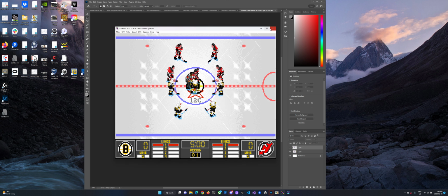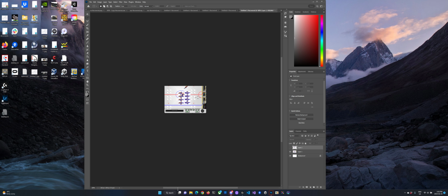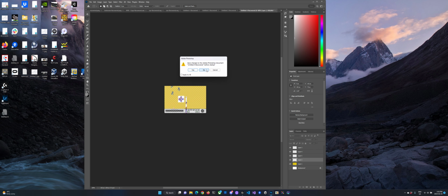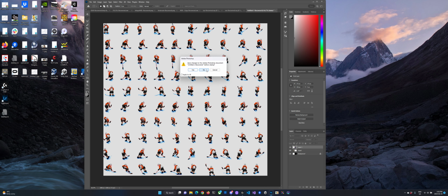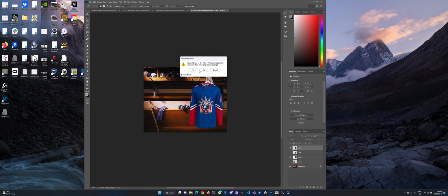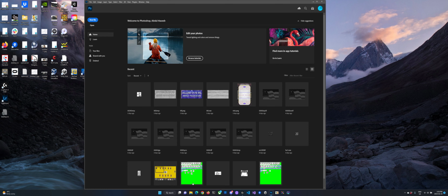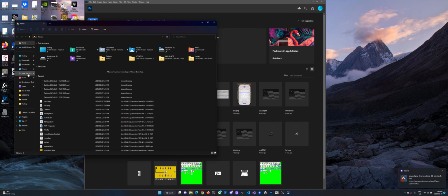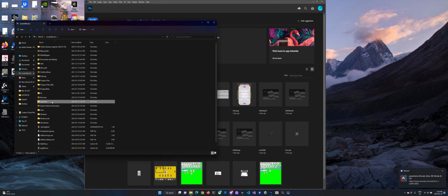Let me open them and then we can see how the basic palette in the game looks. Let me close out anything else I've got going in Photoshop for now. Okay, let me just find those two screenshots I captured.